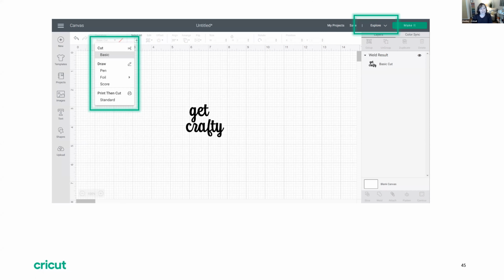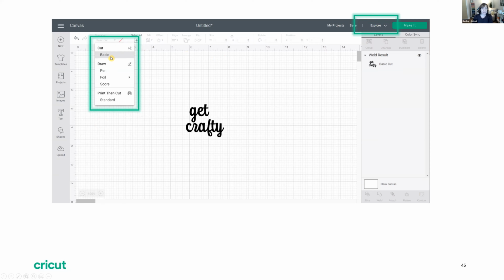But operation is really what you're asking your Design Space software to tell the machine to do. So you have options in the operation panel here, and your options are based on the machine that you're using. If you're using, say, an Explore, your options are to cut lines, to draw lines, or to print then cut lines.